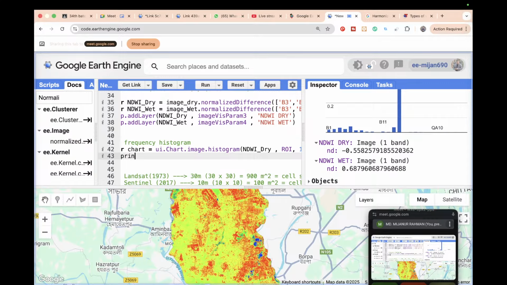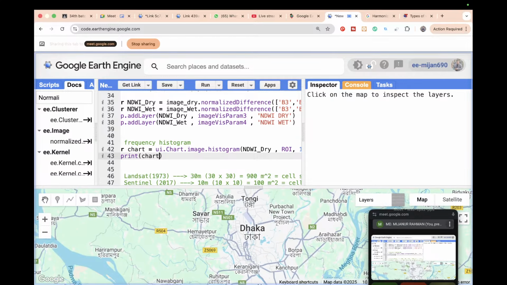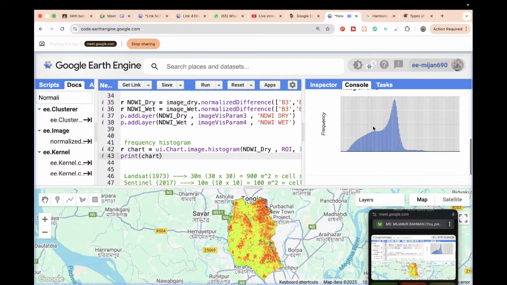Just print the chart and run the code. So now let's check the console tab. We'll find this type of frequency histogram.